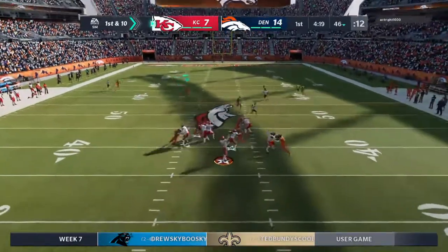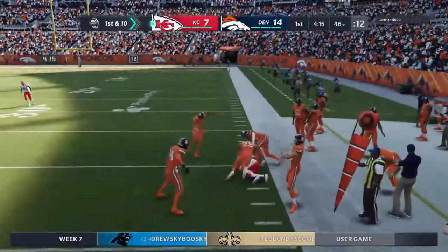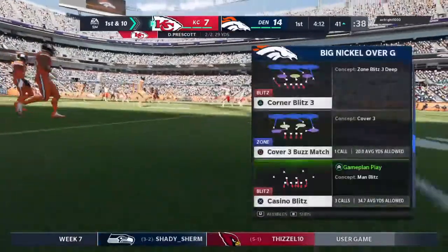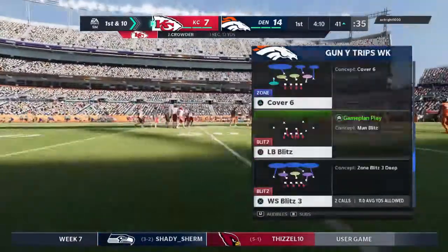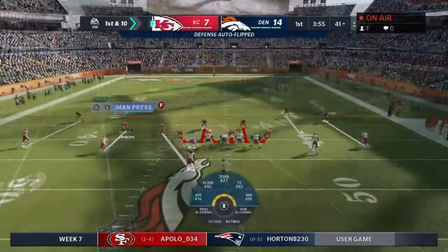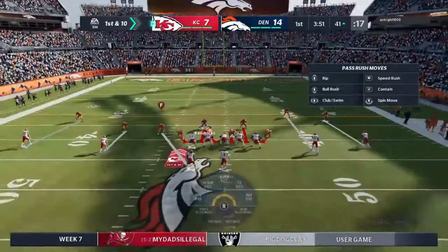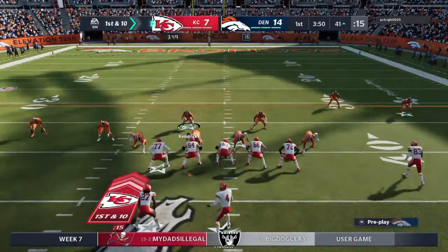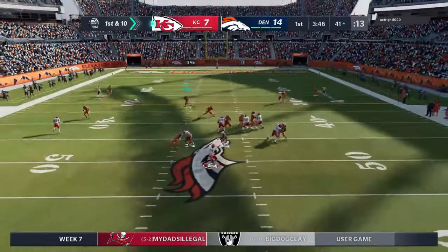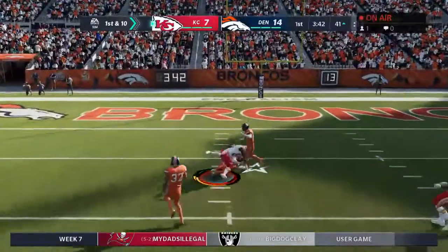From the shotgun, it's Prescott. Quick hitter here, it's complete. And they're well past midfield, just a yard or two shy of the 40. Another nice gain, 13 yards that time, and another first down. 13 yards. And this was a nice example of an offensive coordinator scheming his guy open. Just a little underneath route, just trying to free up some space. And it worked awfully well. Got him not just space, but plenty of room to run after the catch to pick up really nice yardage.